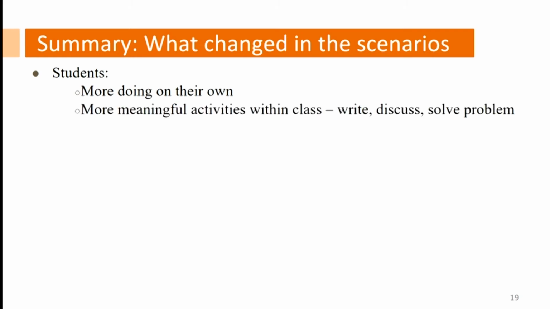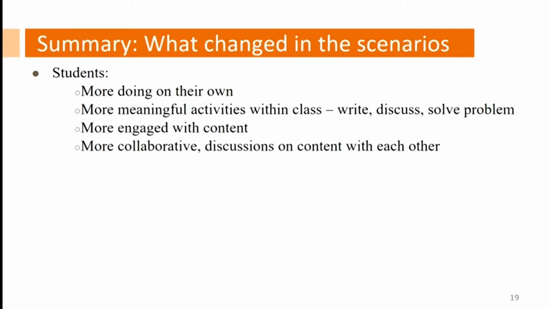Okay, now what you can see is that students are actually doing more on their own. And then there are more meaningful activities within the classroom, like writing, discussion, and solving problems. And of course, the students look to be engaged with the content as well, discussing and working on the content. There is some collaboration taking place because discussions are happening, and the content is in between them, where they are discussing based on their activities.